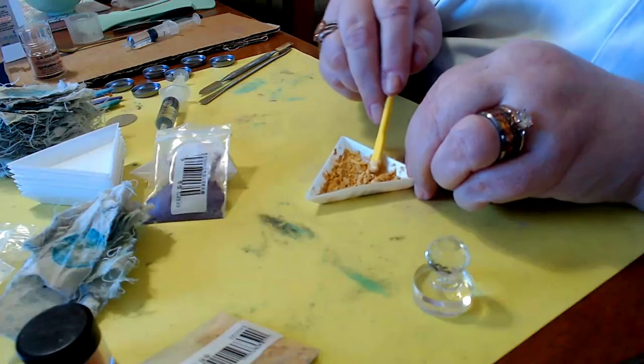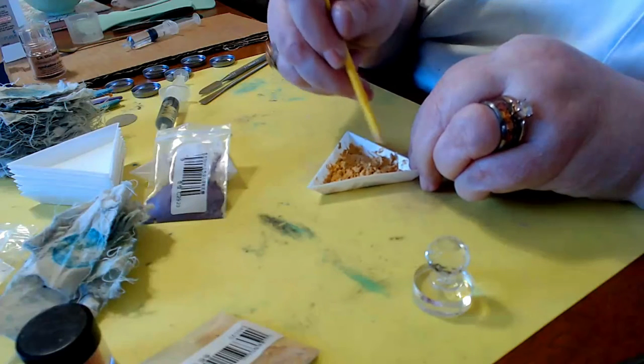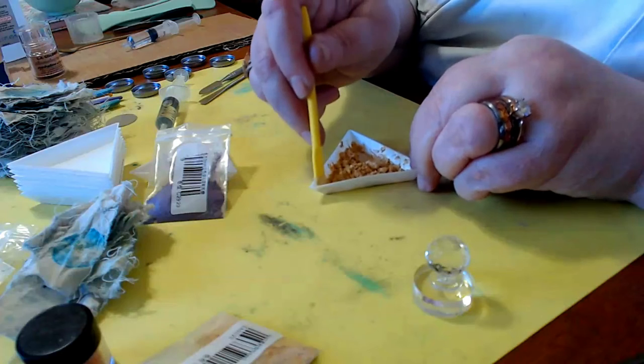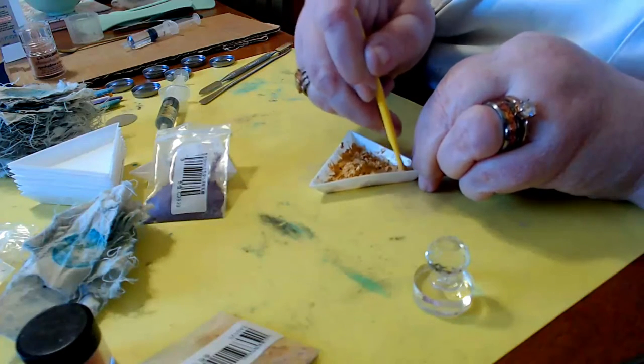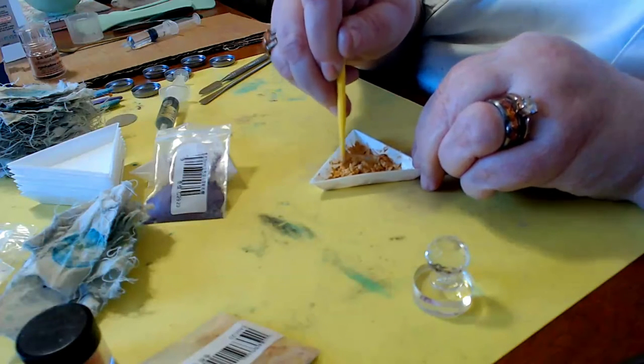It clumps together a bit like wet sand on the beach. You know, that place we haven't been able to go for like a year? God, I hope this stuff is done soon.